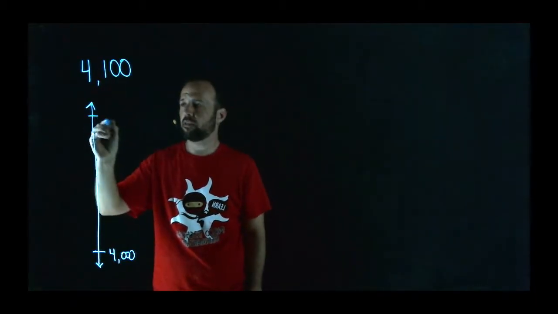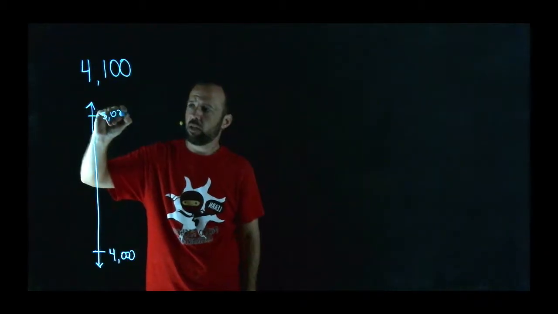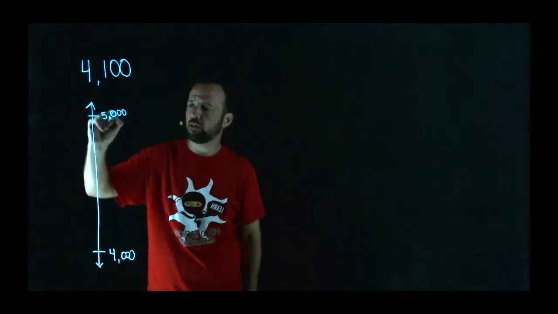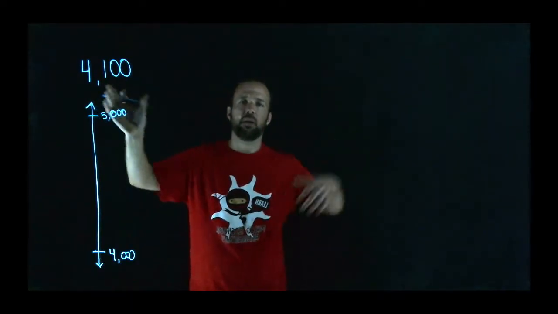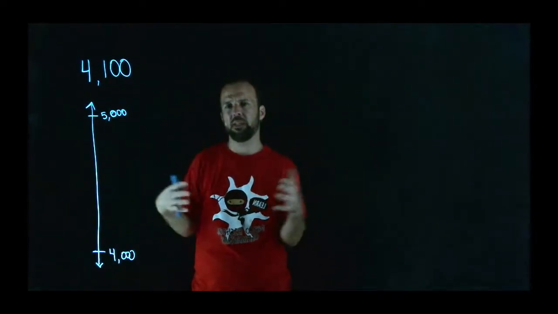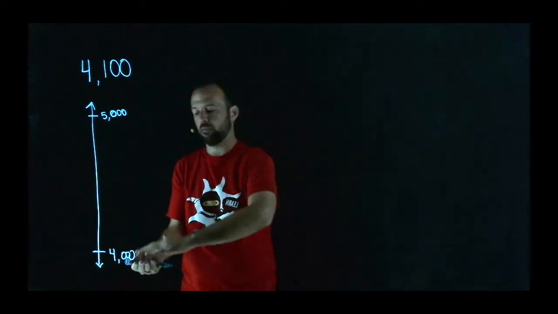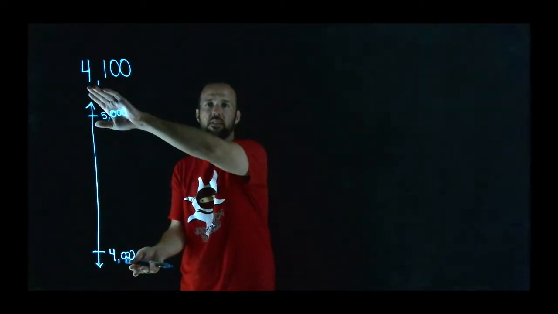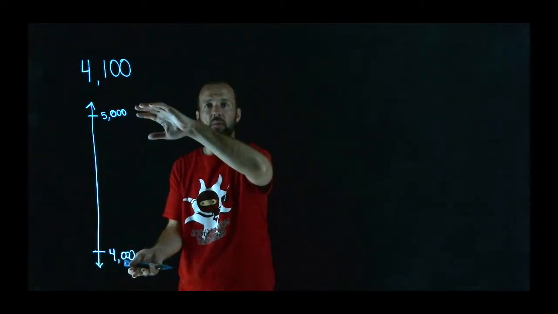Perfect, 5,000. So my top point is going to be 5,000 because when I'm rounding and making that estimation, as we said earlier, we want it to be close to our original number. We don't want to go too big or too small. We want that estimate to be close. So I'm not going to go any farther than this range. I'm going to start at my lowest range of 4,000 because that's how many I have in my greatest place value. And then I'm going to stop with one more thousand than that, okay?